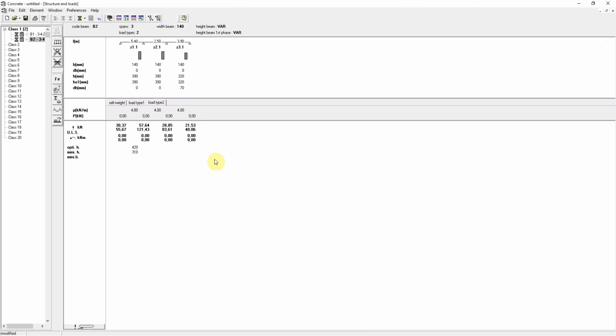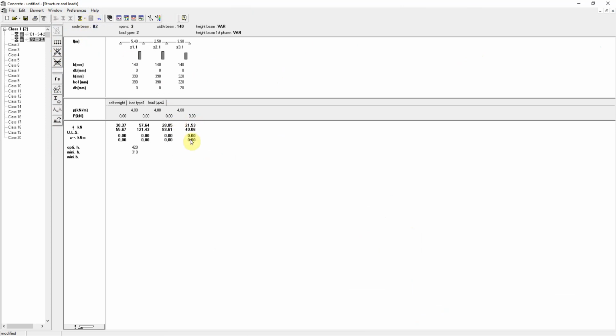Now we have seen that with every change of one of the analysis parameters, ConCrete will perform an automatic recalculation. This is a setting and therefore can be changed. If you need to adjust a lot of data, it is useful to disable this. Afterwards, you can launch the analysis with the calculator.